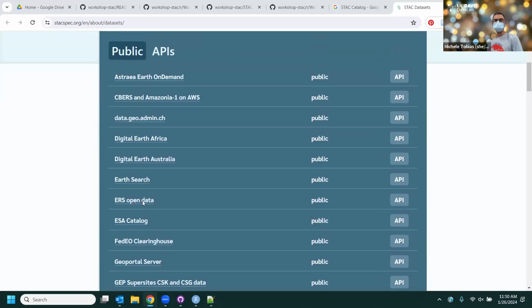I will say, have patience with these. If you find a catalog that you think has the data you want, one of the challenges that I had, as somebody who's understood the concepts but was new to actually working with these, was that some of them aren't as well documented as I would like. So reach out on channels like mailing lists, or if there's a GitHub repo for the catalog, reach out to the folks who make these and ask them questions, because it will help them know how to work with the public and the consumers better.